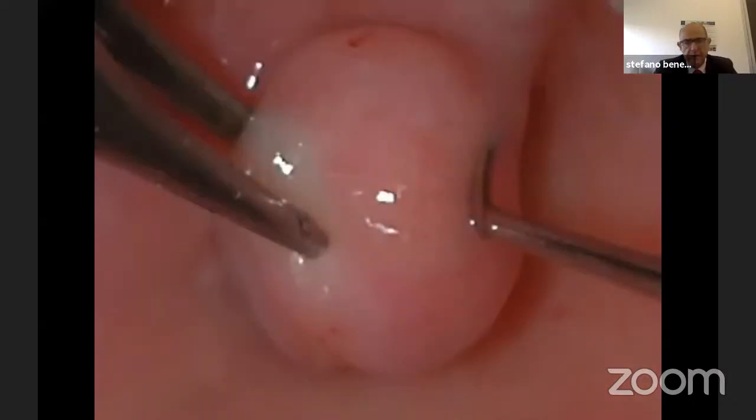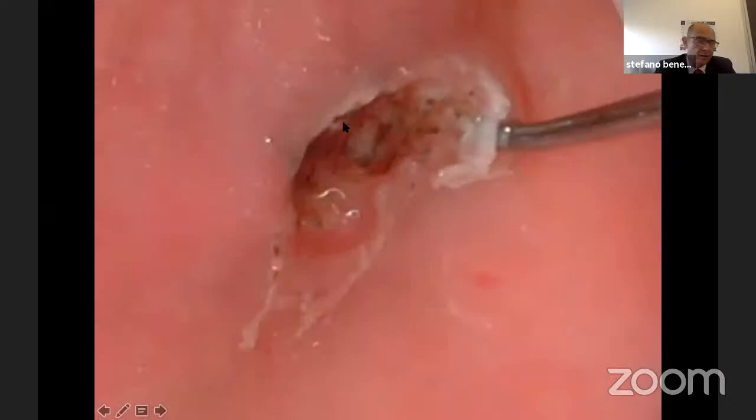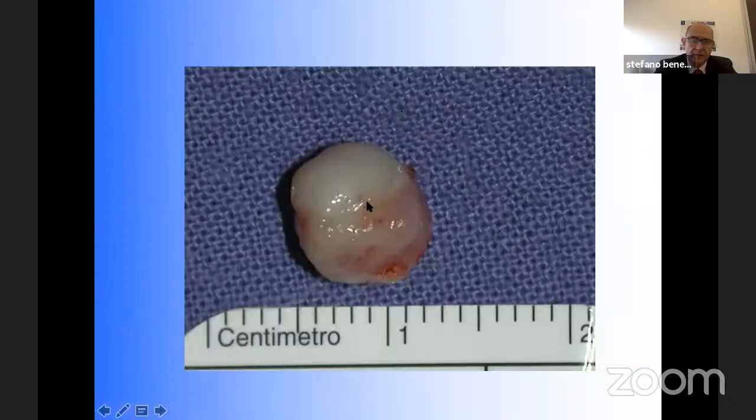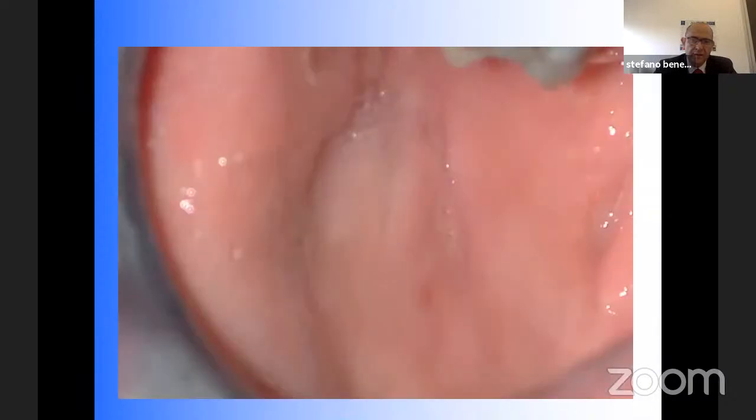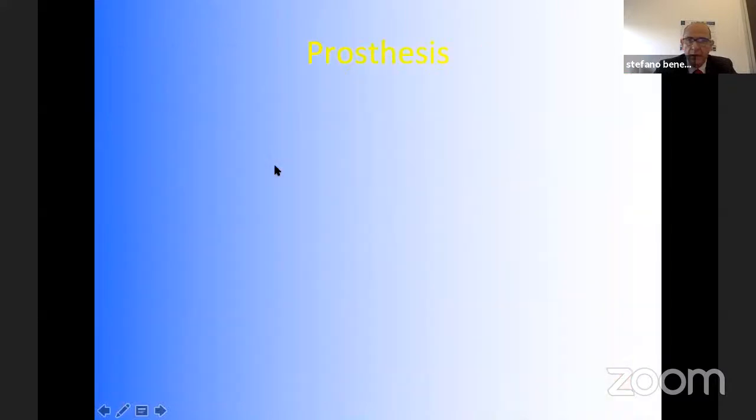Do we need anesthesia? Of course, the problem of anesthesia is very subjective. I mean, some patients are feeling pain even with the simplest treatment, while other patients are tolerating pain. I suggest to use a little bit of anesthesia without adrenaline to prevent any pain, and then we can do our simple excision with proper parameters. We have the second intention healing, and this is the fibroma that can be sent to the pathologist for examination, and this is the healing, perfect healing after a couple of weeks.